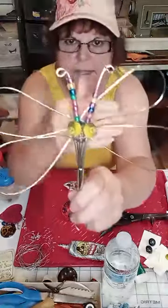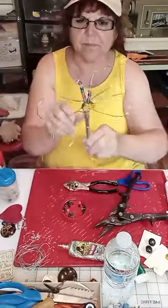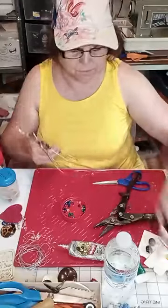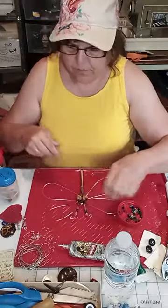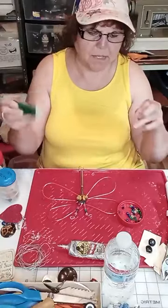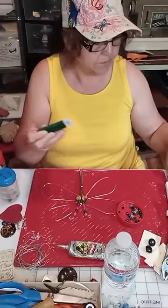Just squeeze that together and then flatten it out. So we have our eyes and we have our antennas done. Now we want to make these wings colorful too. Let me put these tools aside because we don't need those. So I'm taking the paddle wire and I'm going to take probably a good maybe 20 inches of this off at one time.